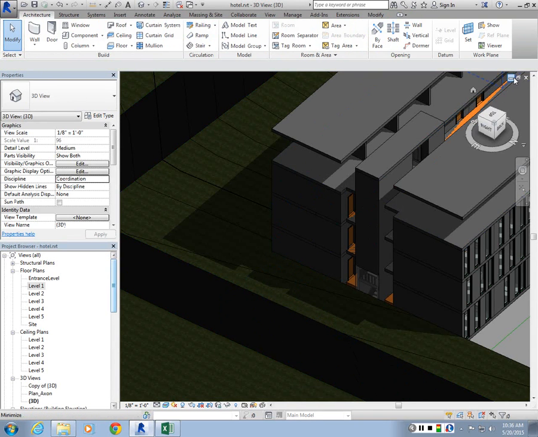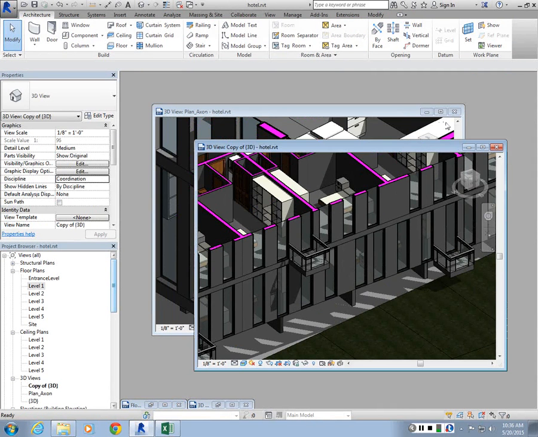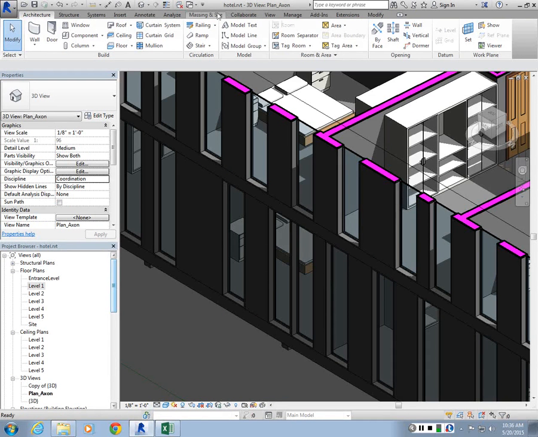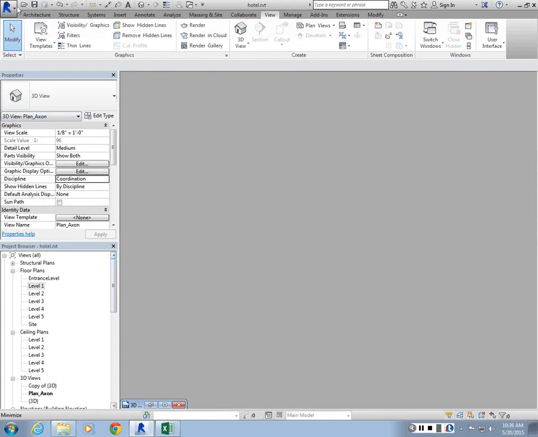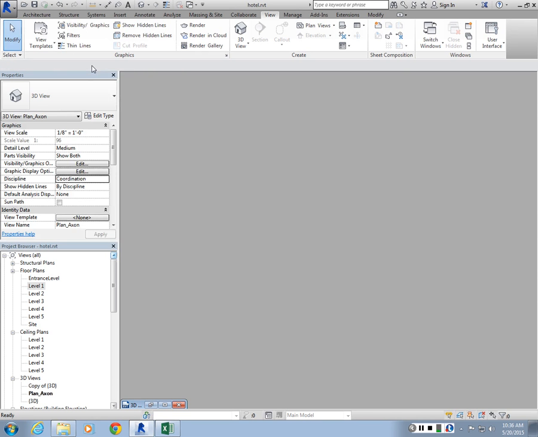So let's look at creating our own families, family types. So I'm going to close all the unused windows. So I go to View, Close Hidden. So I just leave one view for my project. Then I'm going to go to the R button, Create New, and select Family. Right? So far we have been creating projects, but now I'm going to switch to creating family.